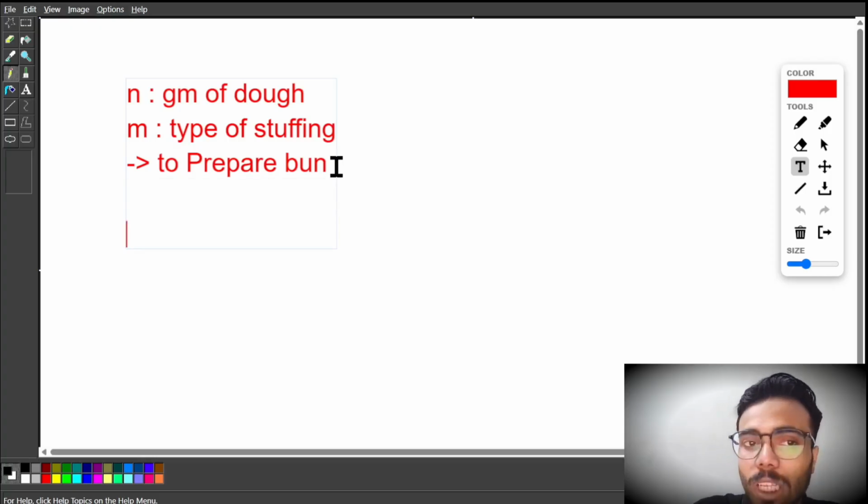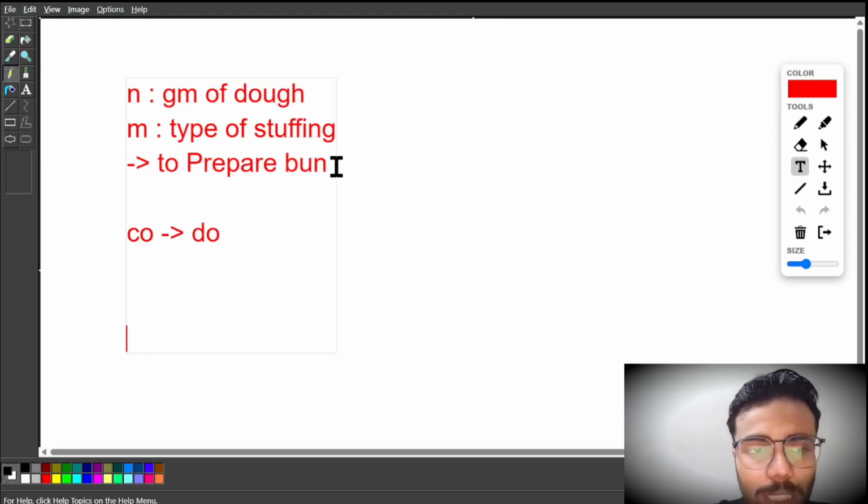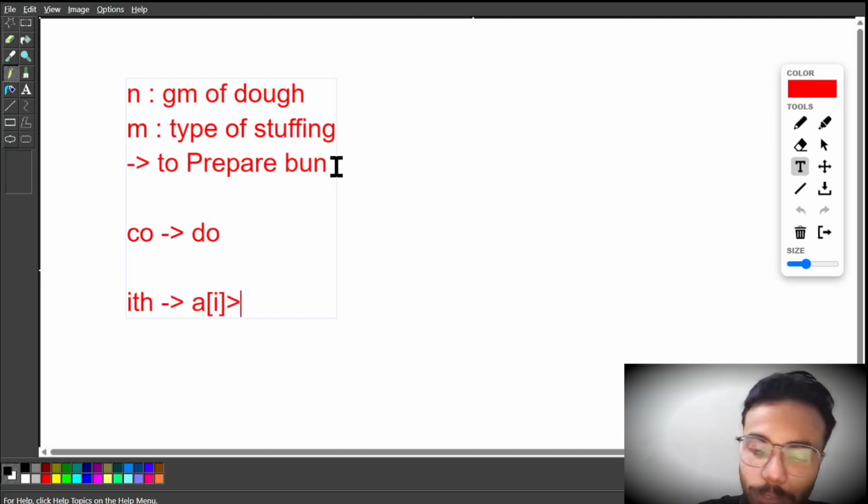If I don't do the stuffing, then I need C0 gram of dough to prepare one bun, and by selling it, I will earn D0 tugriks. But if I do the I type of stuffing, the available stuff AI must be greater than or equal to the amount needed to do one stuffing, that is BI, obviously.